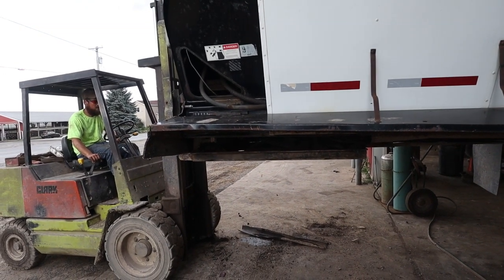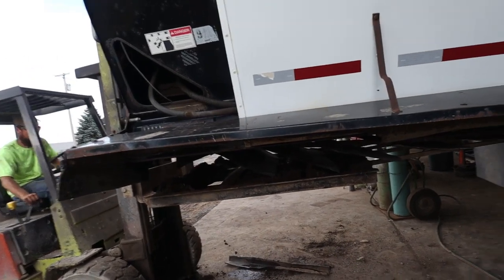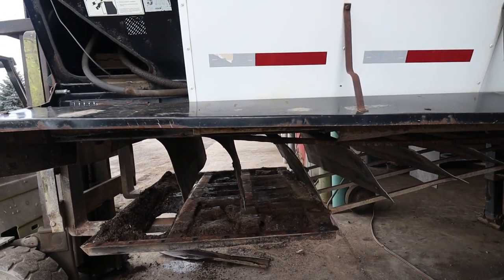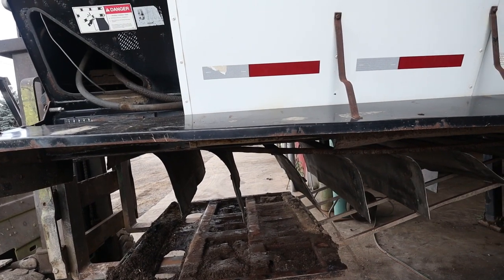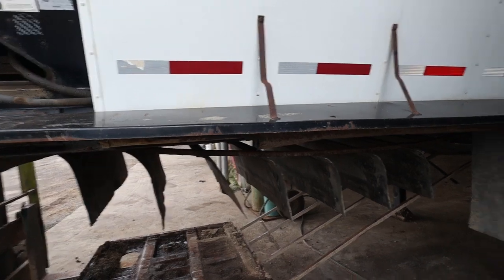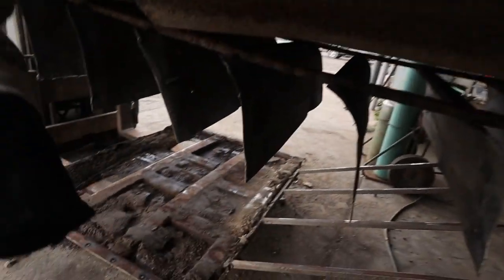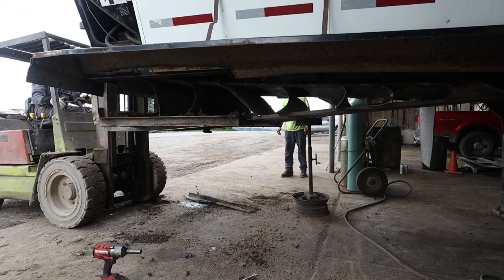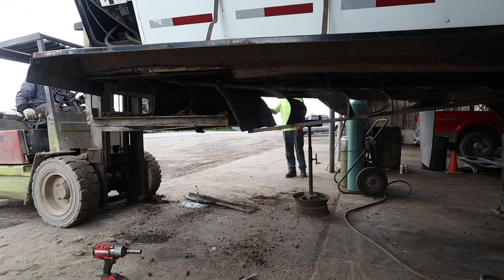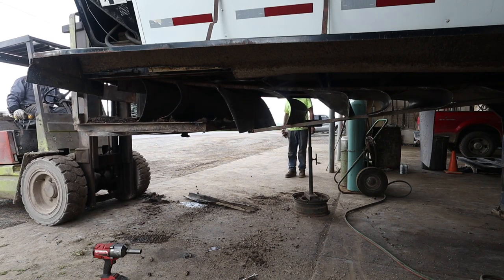Got a lot of old hauling crap on top of it. I was hoping that this one was made a little different than the other one, but it doesn't look like it. It looks like they're kind of made the same. So, all right, Joe, let me know what happens when I back up. Just fell down. We're good. Okay. It's all on hook.